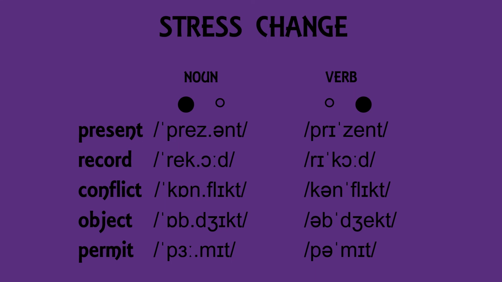Good. So you may have also noticed something else is happening here. It's not just that we've moved the stress. Some of those vowel sounds have shifted slightly. And that happens, as I said previously, if we want to make something weak, we quite often use a schwa, or perhaps we'll use that I vowel. So that's just a small selection of the words where this occurs. You can find plenty more if you search online, but I just wanted to raise your awareness that sometimes it can be both. And if you're in doubt, check a good dictionary and just scroll down if you're online, because quite often if a word is both a noun and a verb, it will have multiple entries in an online dictionary. So it's definitely worth scrolling down the page just to double check.